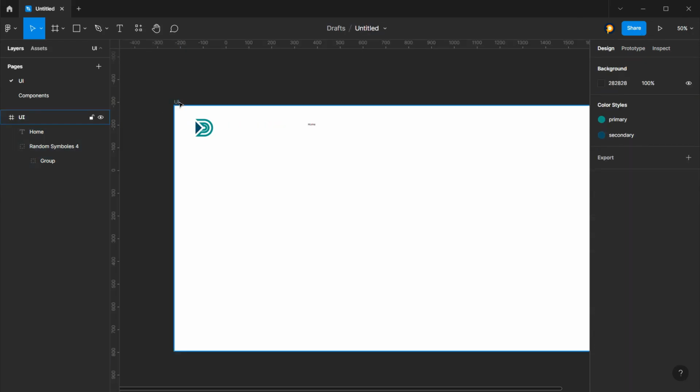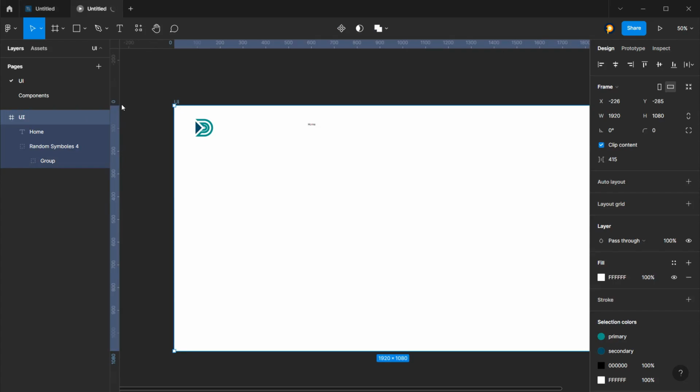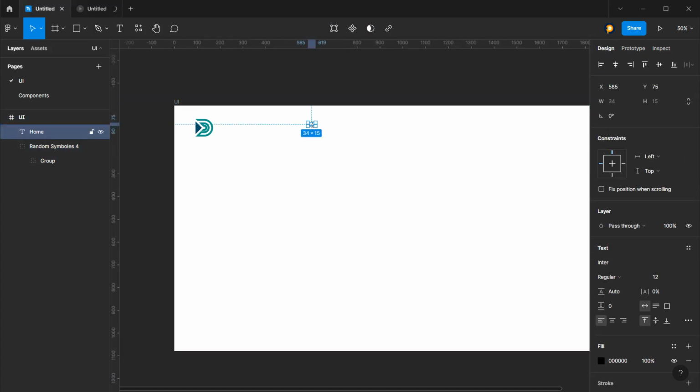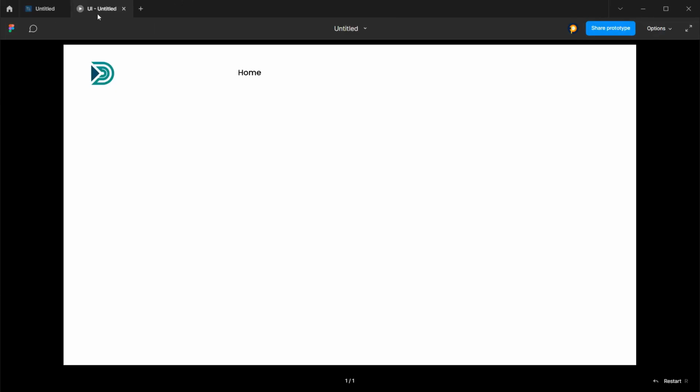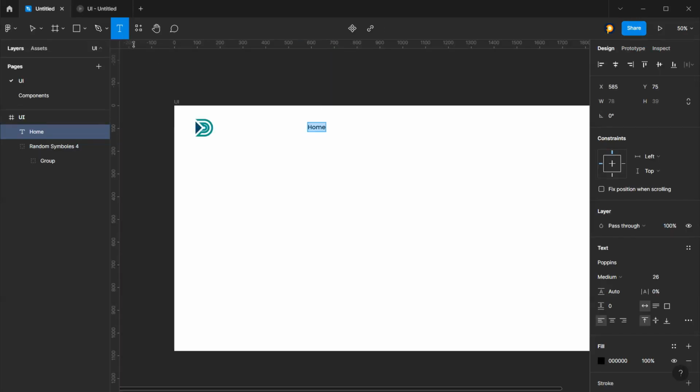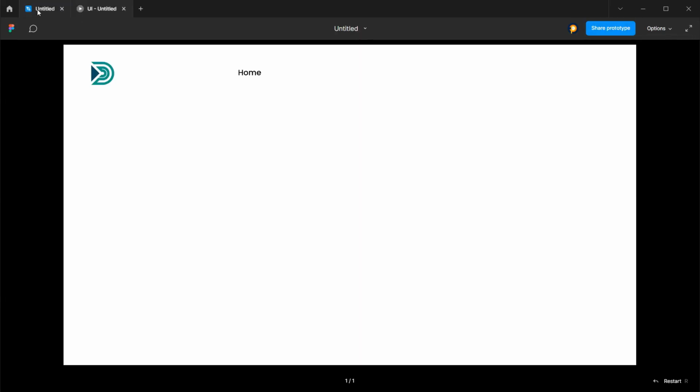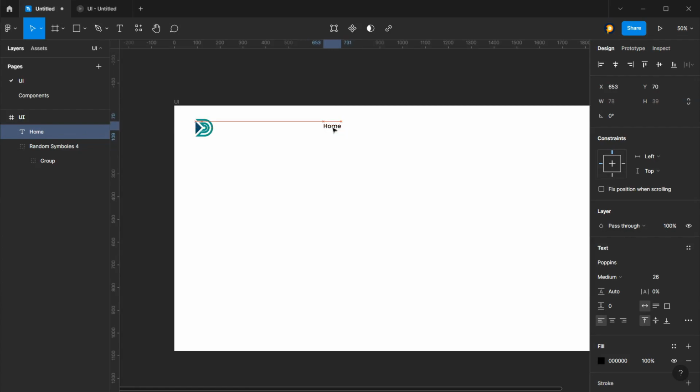You can also prototype this one by clicking on the play button. Let's choose Poppins for the font. Alright, so this is our font.